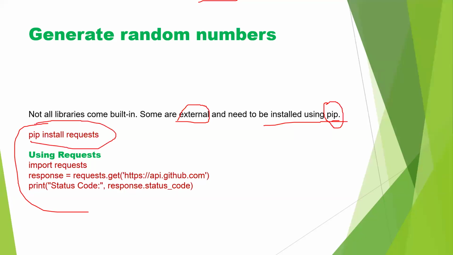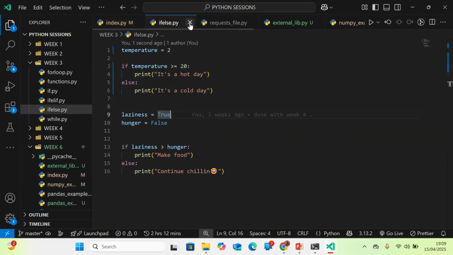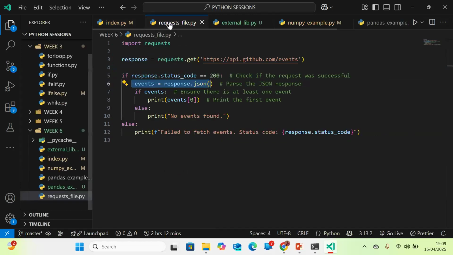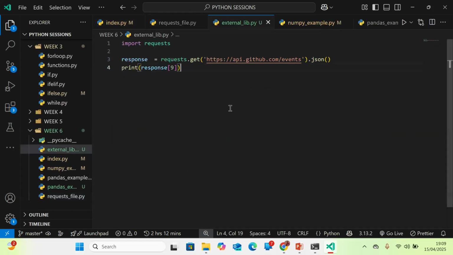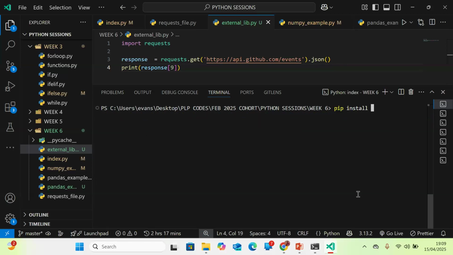So I want us to test the first package or the first library, that is the requests. So we are going to explore this code and see the output. I just want to show you the code so that we explain what the code is doing. Yeah, this one here.